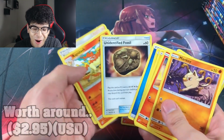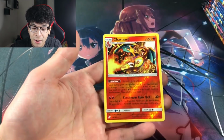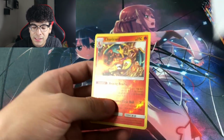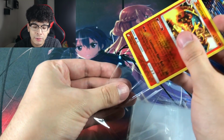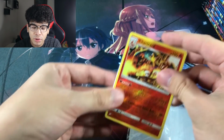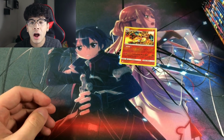We got that Zard reverse, baby! Already starting off with something very, very amazing. Y'all already know that these reverse cards are much harder to pull than your typical holographic, you feel me? But we're gonna go ahead and put the homie in a penny sleeve or a perfect fit sleeve, and we're gonna move on, you feel me?